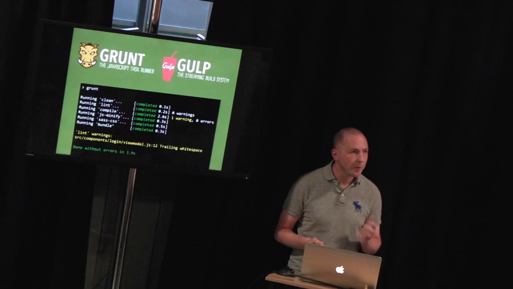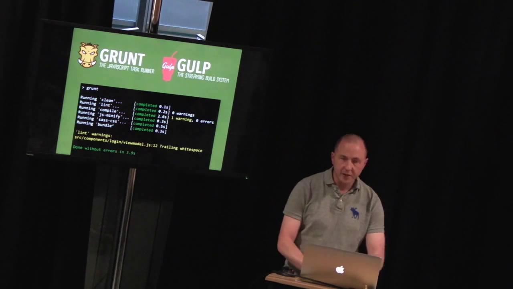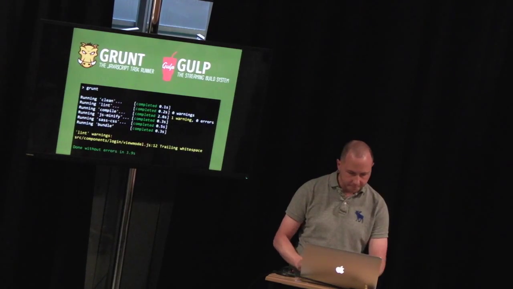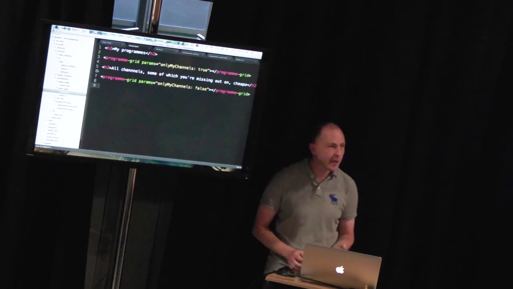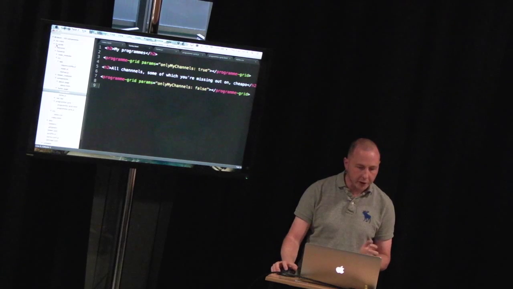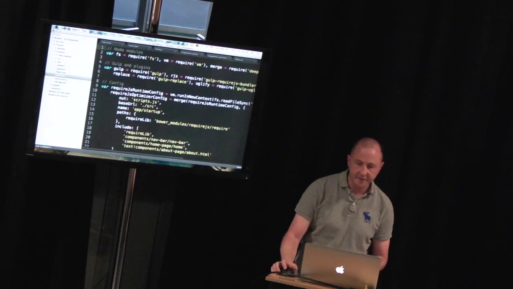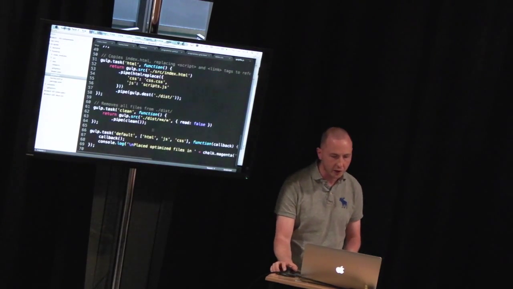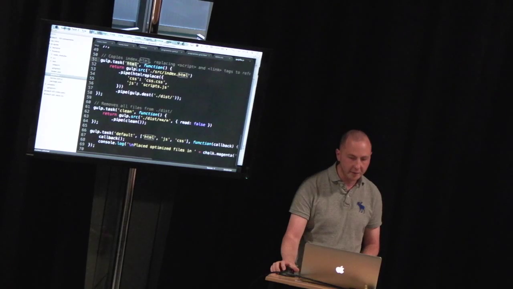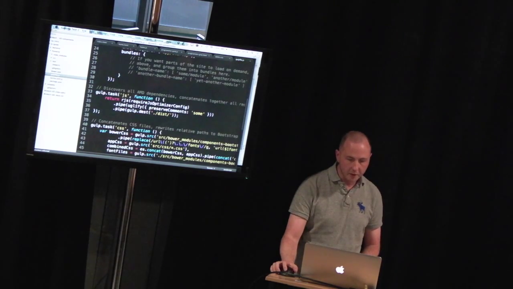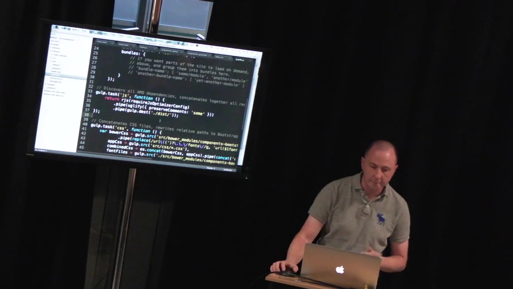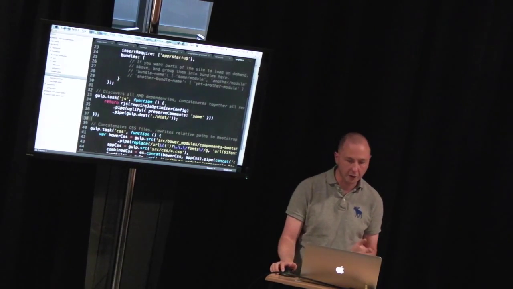So let's have a go at using one of these to produce some optimal output with our components. I want some way of bundling all these components. It would take a little while to set up from scratch, but thankfully, when we used Yeoman just then, it produced for us a gulpfile.js. And that is pre-configured with various tasks that are useful, like how to process HTML, how to optimize JavaScript and minify it and then bundle it and so on. So lots of stuff that's set up for you already there.